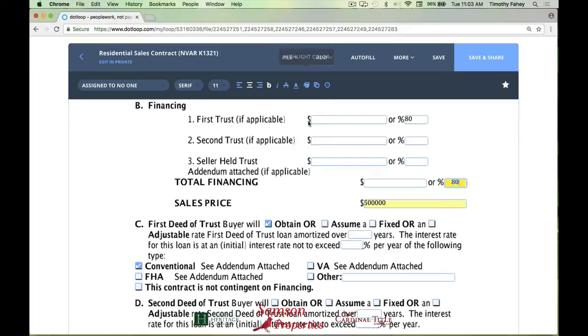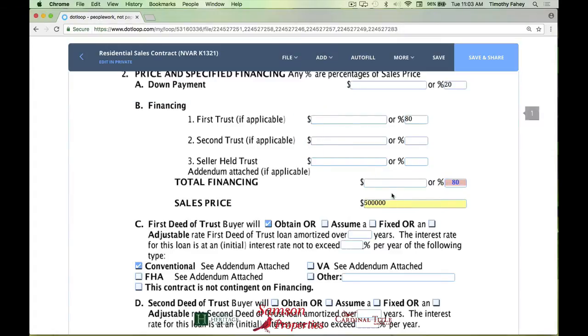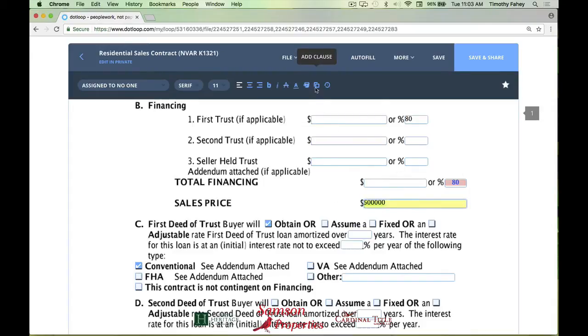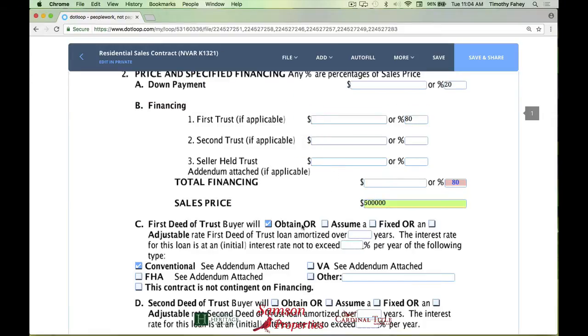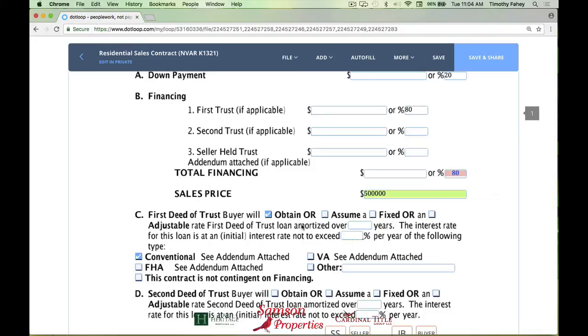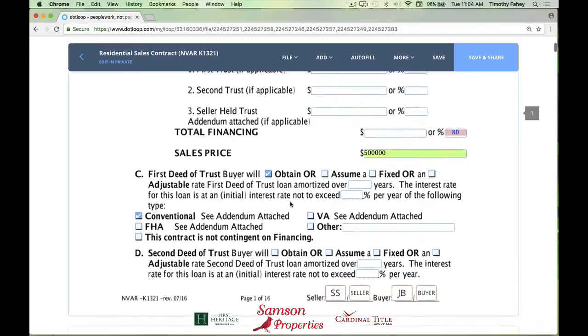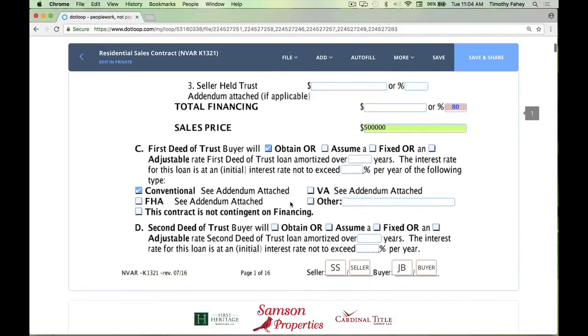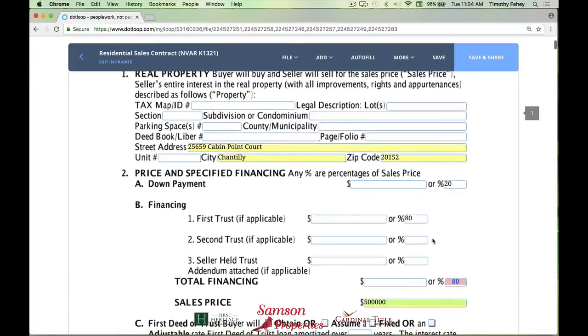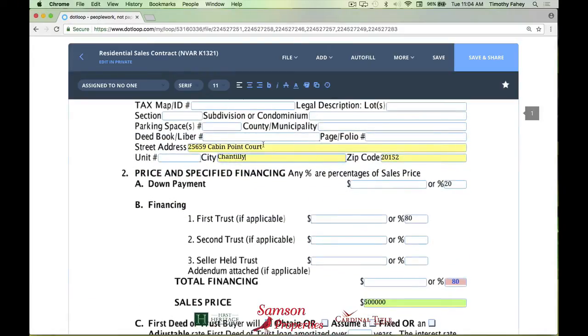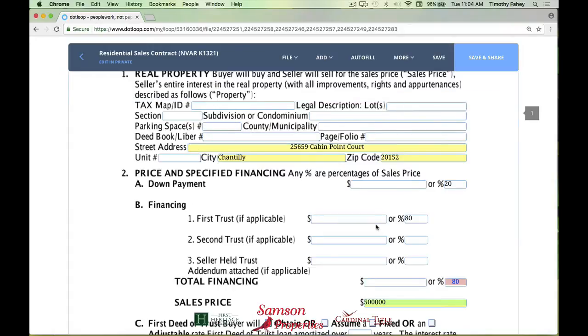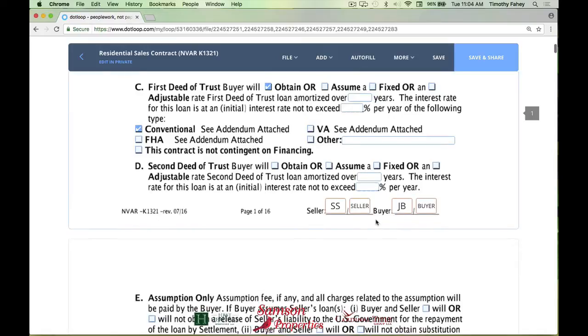I can highlight it. You know, so you can do some cool stuff here if you really wanted to make it stick out for some reason. Okay? If I come in this box, highlight it green, whatever. There's no rule that you can't send over a green highlighted contract. But if for some reason you want to point something out, just know that that functionality is in there. To change the fonts, as soon as I click in here, say I don't like that my address is all the way over there, I can go in that box and center it. Now I've got it a little bit cleaner in that sense. So just showing you that functionality is in there.